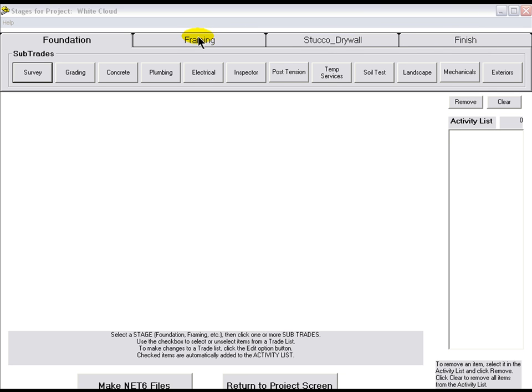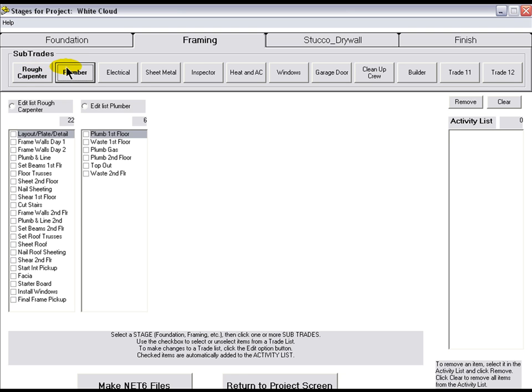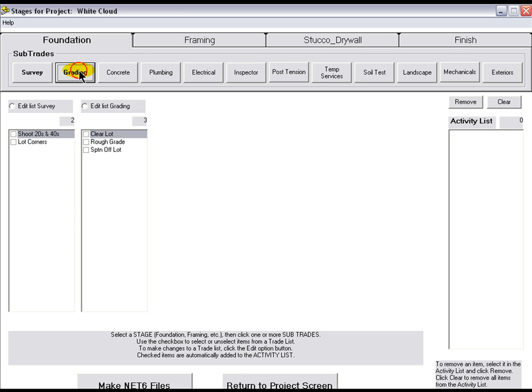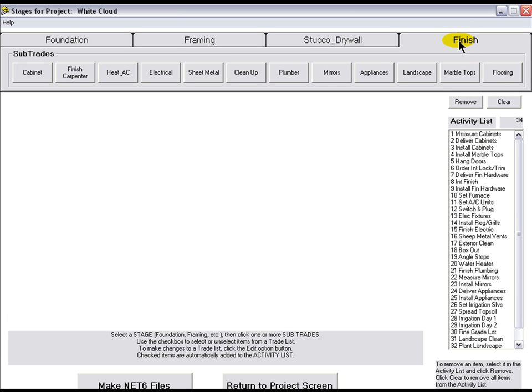When any stage is selected, the program brings up a series of subcontractor keys that usually are active in that stage. Simply pressing a subcontractor's key will drop down a list of preloaded activity names. Selecting individual activities required for this project will transfer them into a preliminary activity list. Further selections from each list in every stage will ultimately build a complete preliminary list. The preloaded activities are easy to customize for each builder's preferred activity names.